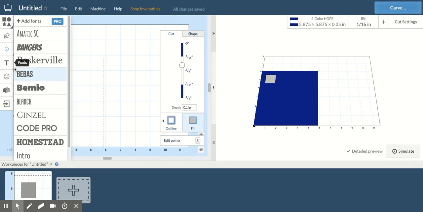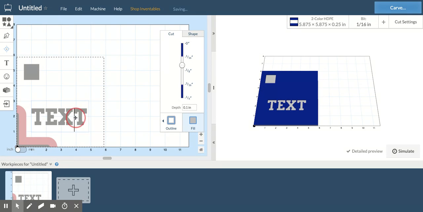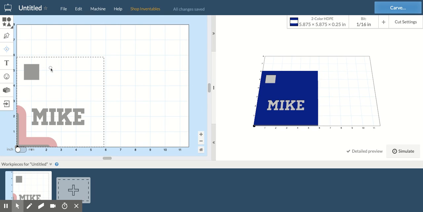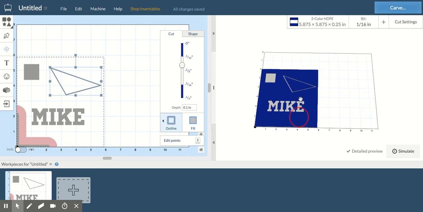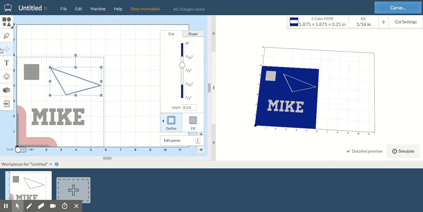Now I can also add text. There's a bunch of different fonts. Some fonts are better than others, but with this one, I can type my name, and you'll notice that it does appear. And also draw lines. Get creative. There you go, and you'll notice it's not filled in. It's just an outline, and that appears over here also. You'll notice right there, it draws as an outline.